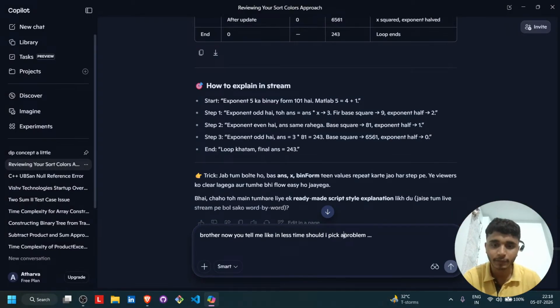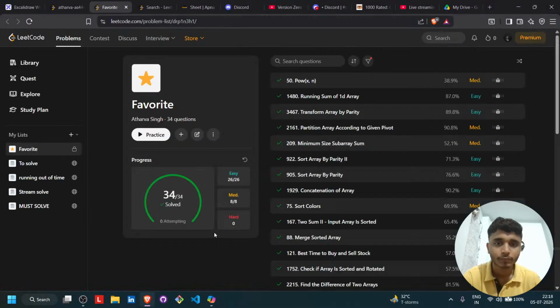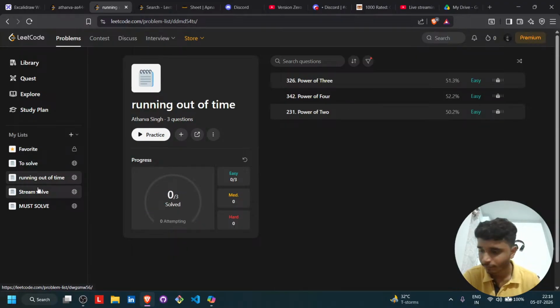Which problem should I pick? Wiggle Sort 2. Its name was separate odd and even indices independently, right? We can solve that also. Why not?